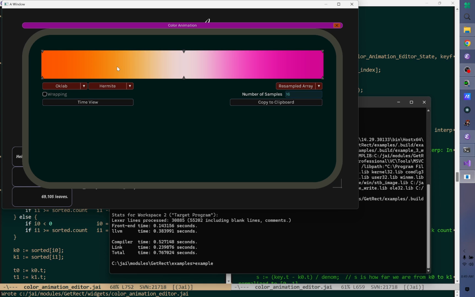Except it's still changing for some reason. Dude, what's going on? Maybe when you're not linear, does it make sense that the interpolation changes? So, okay.